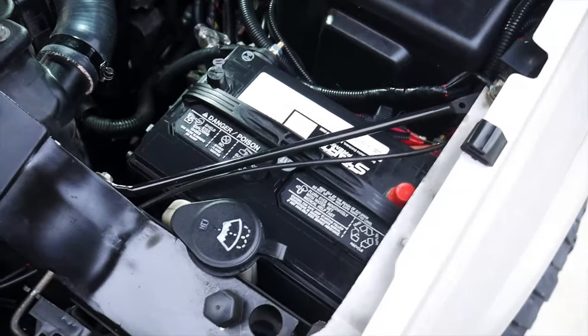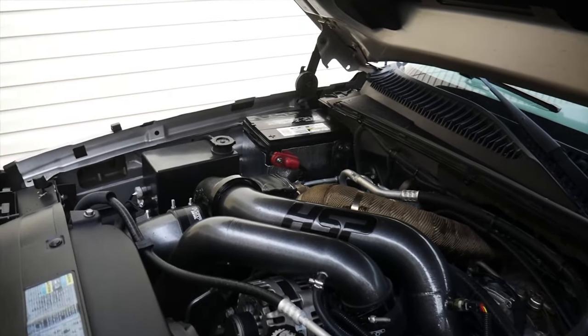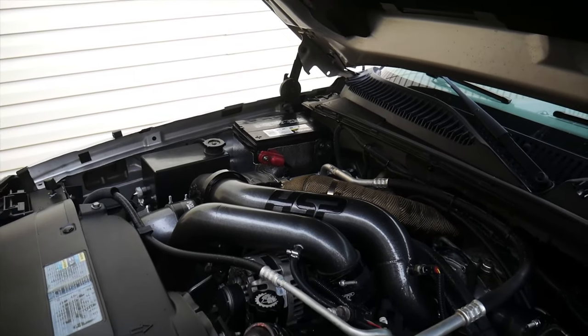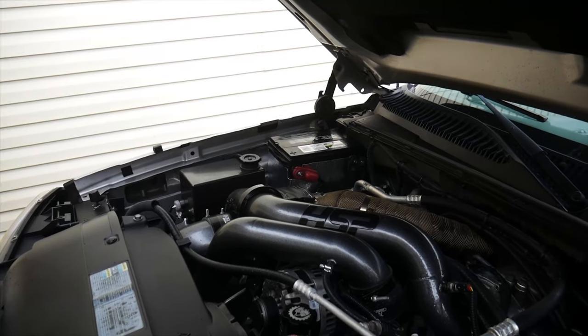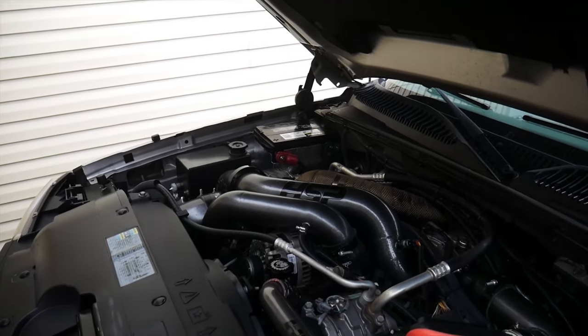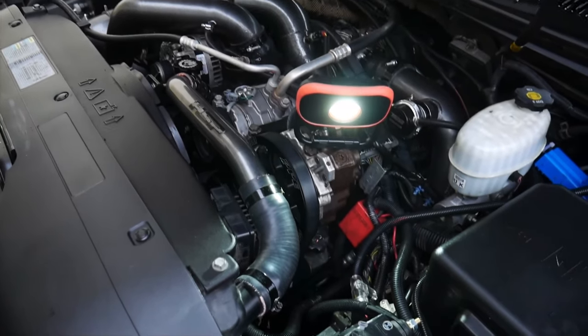So now what we're going to do is we're going to get our other battery, the negative cable, hooked up over in that area, and then we're going to get this thing started and do a charging system test and do a voltage drop test on our positive cable. So if you guys don't know how to do that, we're going to get that one done too.